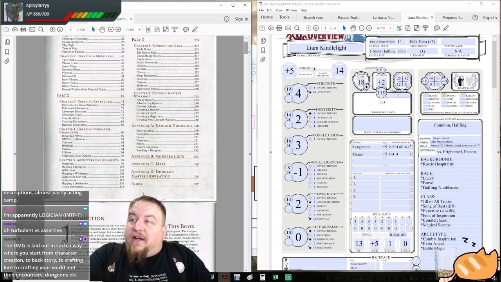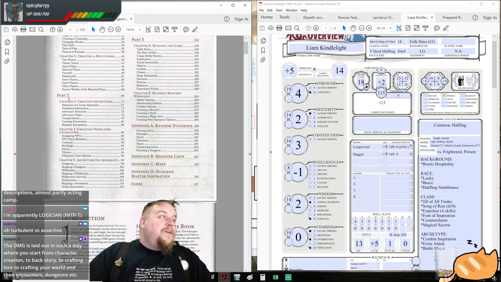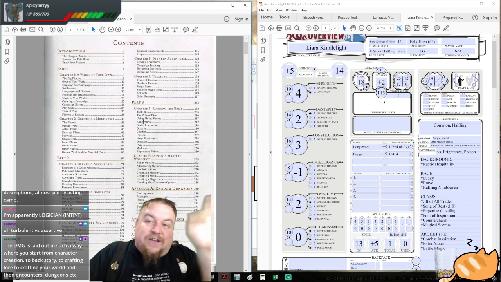Yes, Caden, you will go nuts if you try and read the DMG from cover to cover. Yep, reference sections. The index or the table of contents are going to be your friend here.